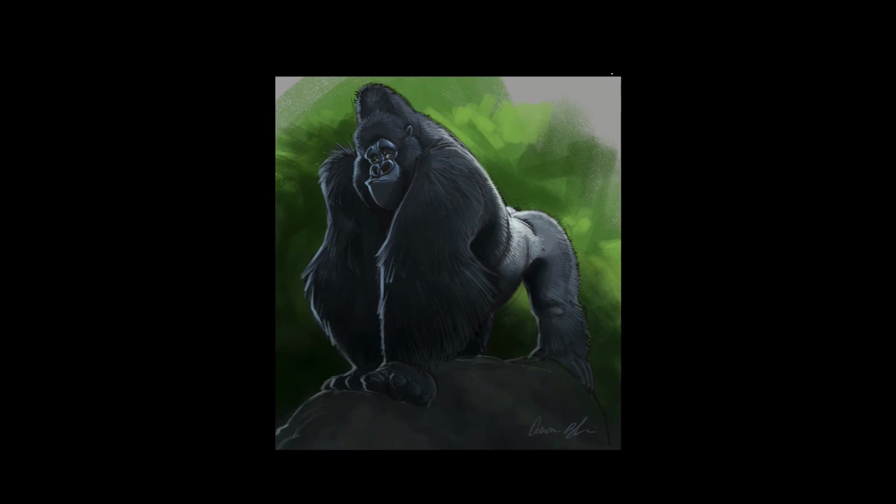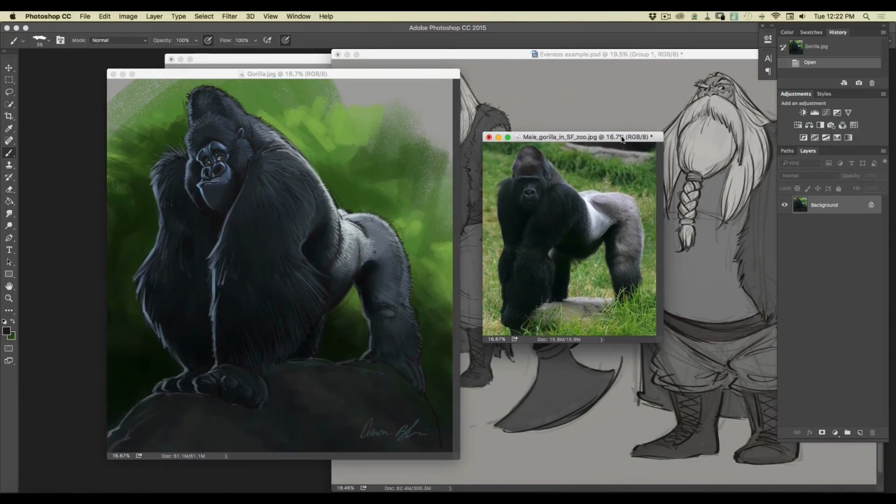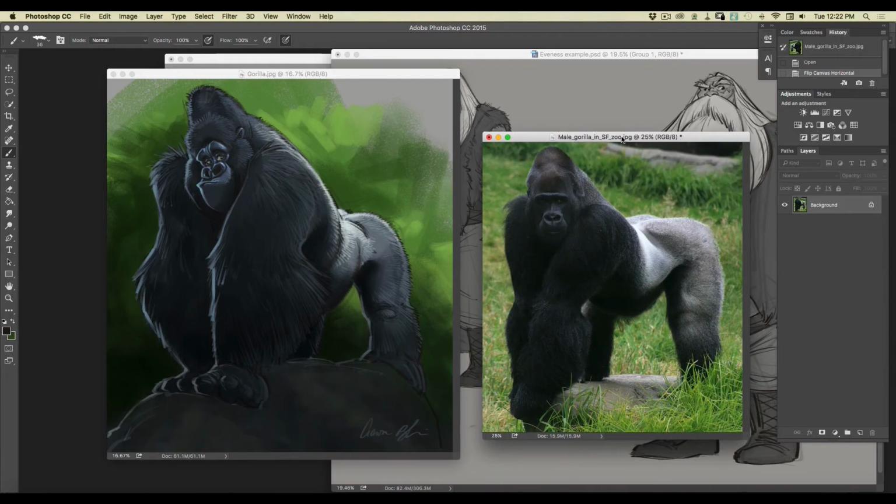So I did this based on that photograph, but you can see, and let me do this real quick. You can see here that, if you look at the size of these forearms, I really pushed the size of the forearms. I shrunk up his butt, so that this chest feels really, really big. I wanted to really push that.